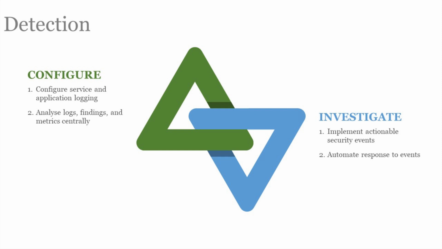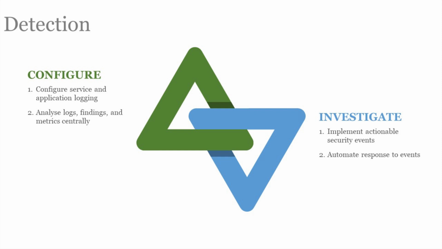Configure. 1. Configure service and application logging. You can use services such as AWS CloudTrail, AWS Config, and Amazon GuardDuty to record and detect event history, resource configuration changes, and malicious activities across your accounts. For your application traffic, you can use VPC flow logs to analyze patterns and anomalies in the network traffic going within as well as in and out of your VPC. For OS or application-specific logs, you can install the CloudWatch Agent on your instances and export logs to CloudWatch Logs.